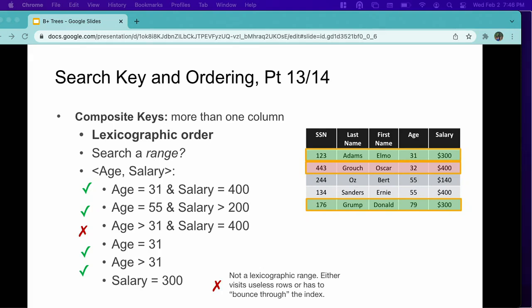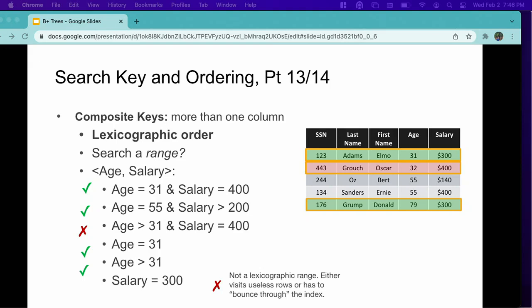No. Why? Because this table is actually sorted on age first and then salary. Because it's sorted by age first and then salary, I have to be respectful of that order if I'm trying to define something as a valid lexicographic range. Here it's not, because it's not sorted by salary.